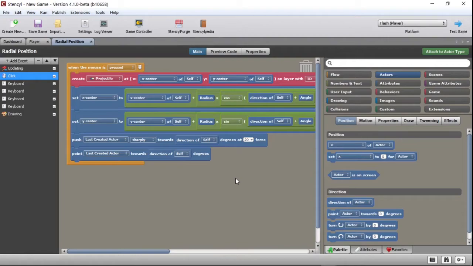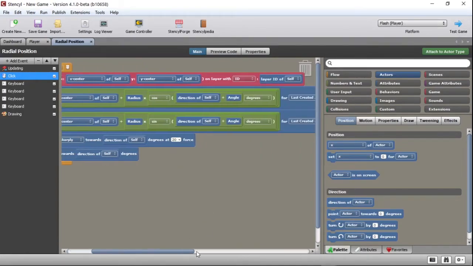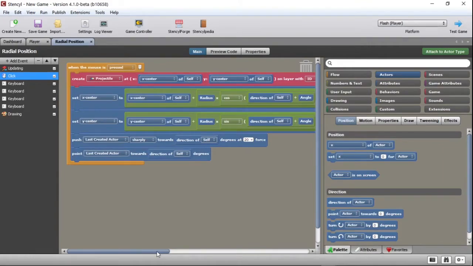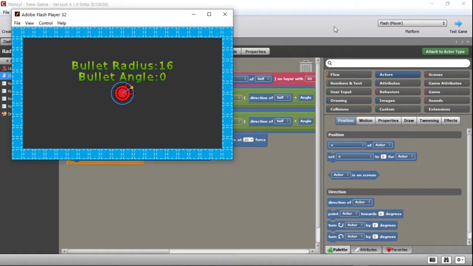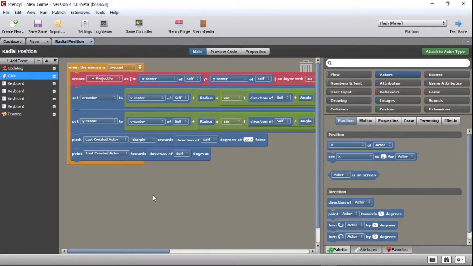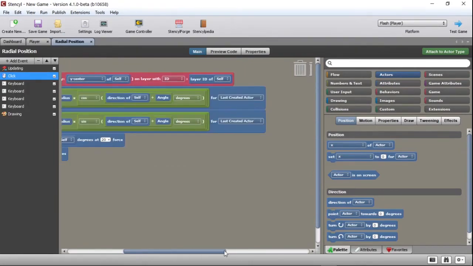To get a consistent position for rotating actors, you'll need the sine and cosine functions in what I call radial position in my resource packs. The idea is to find a point in a circumference around the actor that follows that actor's current rotation angle, hence radial. I'll be using projectiles as an example in this explanation going forward. We want to first create the projectile, and then immediately after set its X and Y centers, targeting the last created actor. This will give a consistent position.